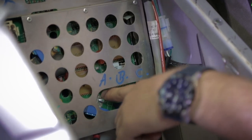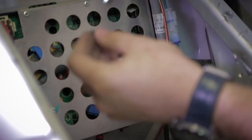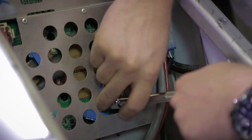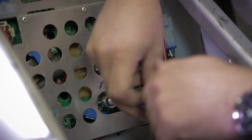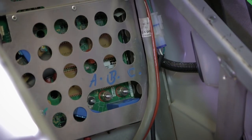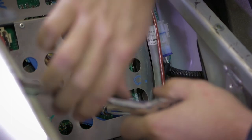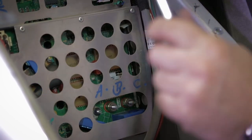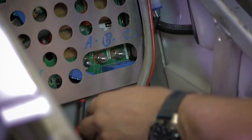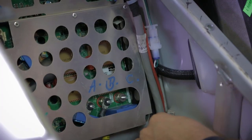Actually there is quite a lot of current flowing on the motor phases, so be sure that they are tightened properly. If they get loose, actually this part can burn, damaging the motor controller and the motor cable. For the proper torque, refer to the torque table in the service manual. B. And the third one, C.